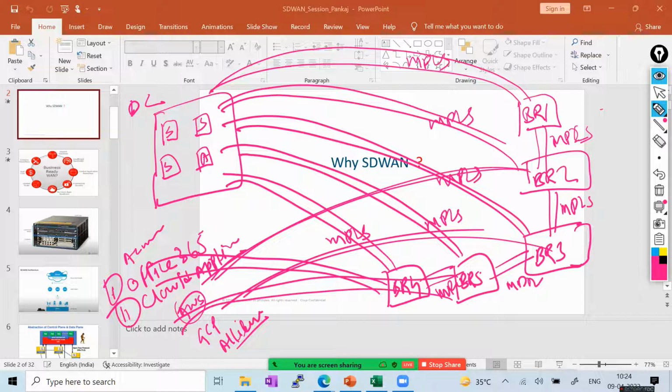And if you are going to use cloud applications, because nowadays every application is moving to the cloud, then you have to get a very good and reliable circuit from the cloud provider to your branch offices. If the cloud provider and your branch office don't have reliable, good circuits, you probably won't be able to access all your applications in a scalable or efficient way. You might have slowness and latency, and the user experience is not going to be very good. So this kind of solution introduces a lot of cost if you use MPLS circuits end to end. But if you leverage the SD-WAN solution, it is going to save you a lot of cost.